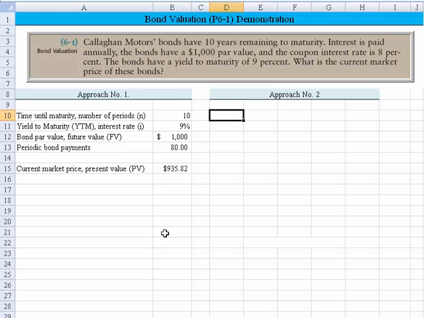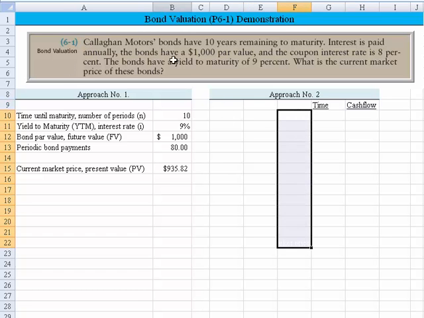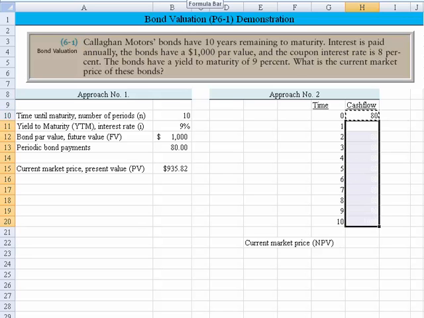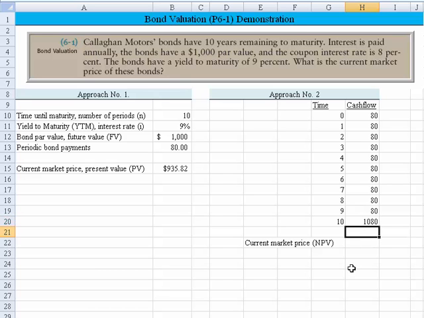Okay, now that's one way to solve the problem, but we could do it another way as well. We could drop in time and cash flow, and let's see, drop the number of periods down here, and then determine the current market price. Okay, but now for those cash flows, it's $80 in every period, right? Other than the last one. The last one, let me hit the F2 key, and I'll type it in here. This would be equal $80 plus the bond par value of $1,000. Okay, so in that last period, it's going to be $1,080.